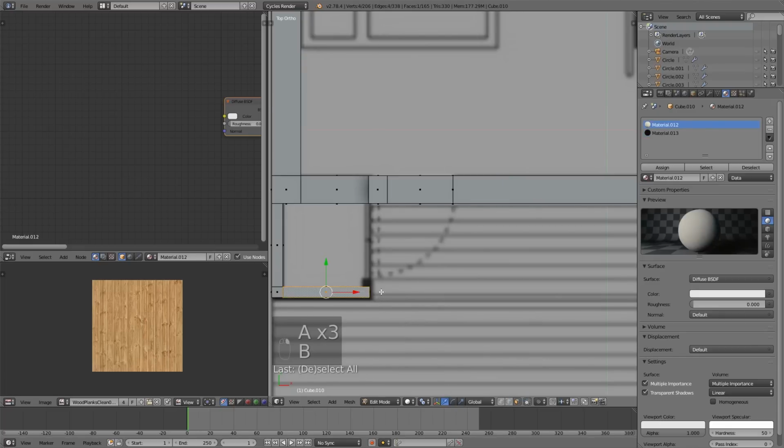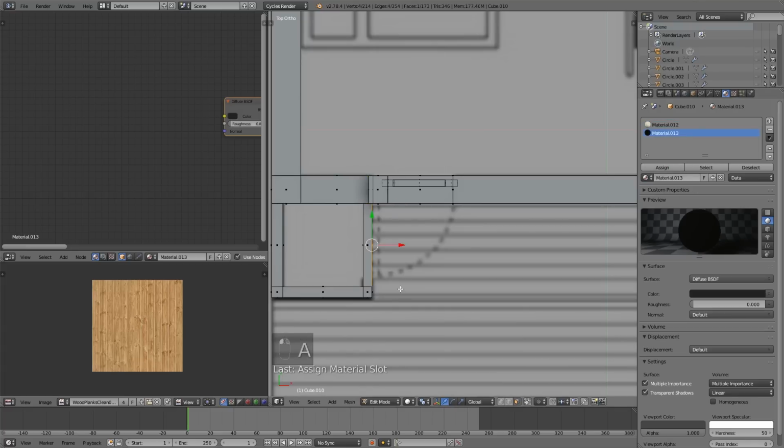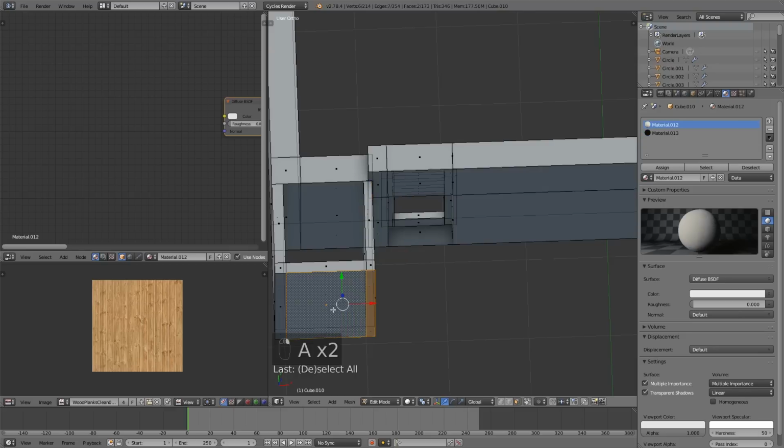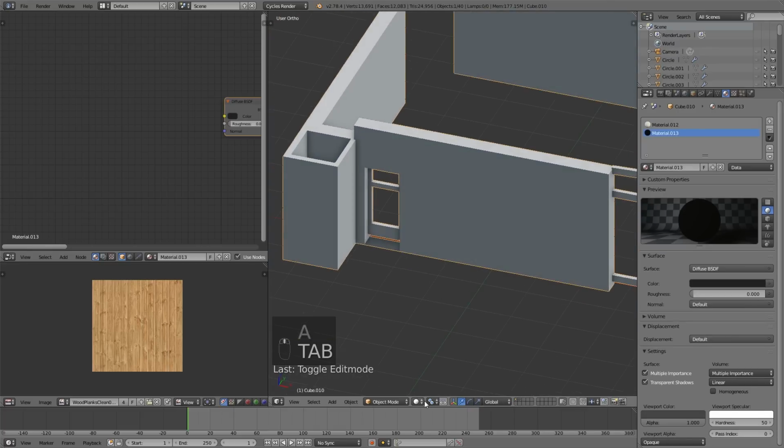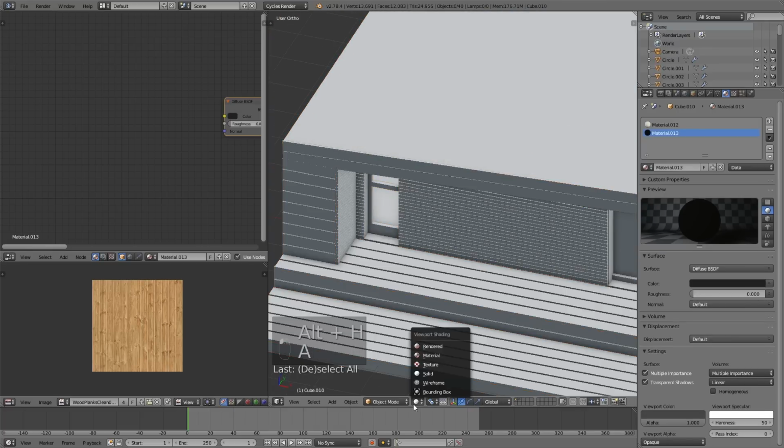So like I said, you can be changing your house all the way to the very end. Don't worry about ever going back and making tweaks, because I was doing it constantly. Just assigning that black material to the outside of those white walls. Alright, so Option H and rendered.